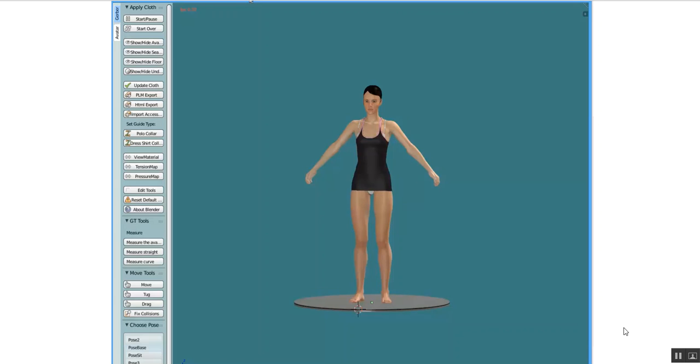Once the simulation is complete, you can also utilize the tools within Blender to perform functions such as take measurements, check fabric tension, fix collisions, or toggle the avatar on and off. Once again, please keep in mind that this is a basic overview of the functions of 3D rendering, and each of these steps of the process will be covered in more detail in the following lessons.